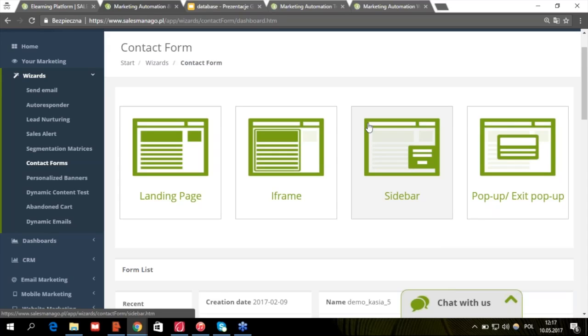The sidebar is great when, for example, you want to give your contact the opportunity to leave their details so that you can contact them back. Let's say we will call you back, and then the contact clicks on that, leaves their email address and phone number, and then you receive information that you need to contact this person. And an exit pop-up for every other situation.